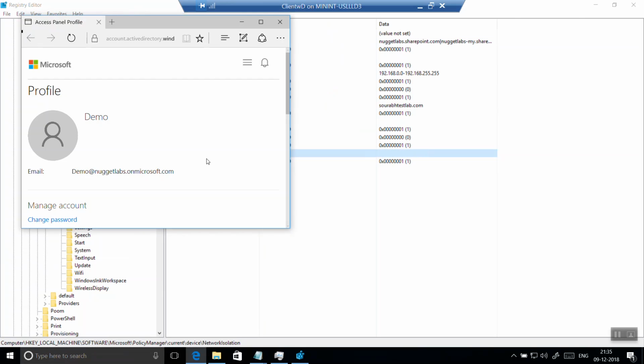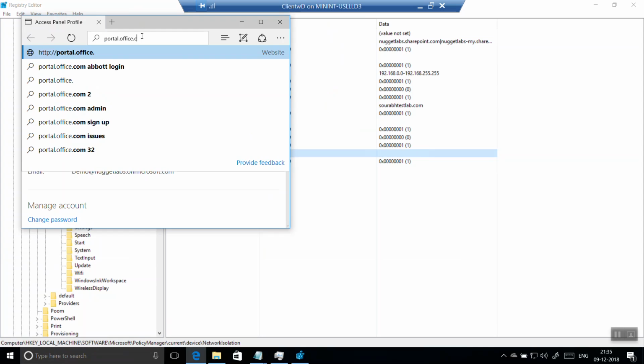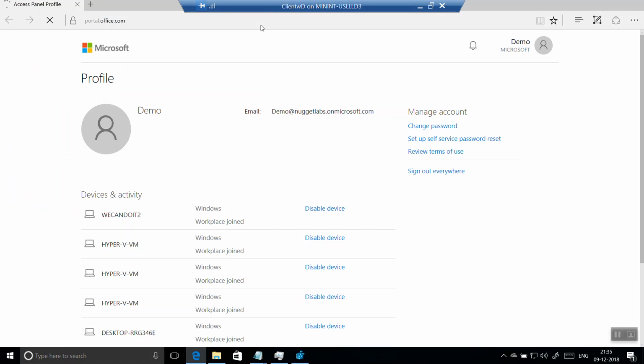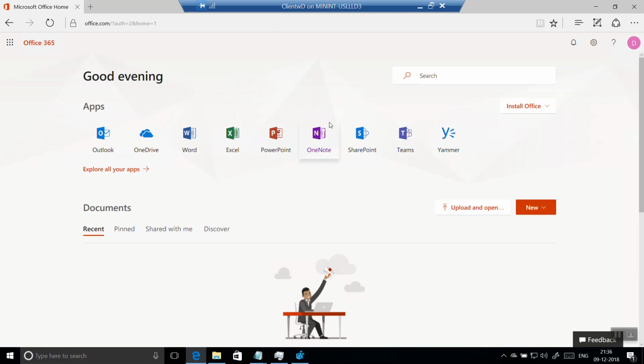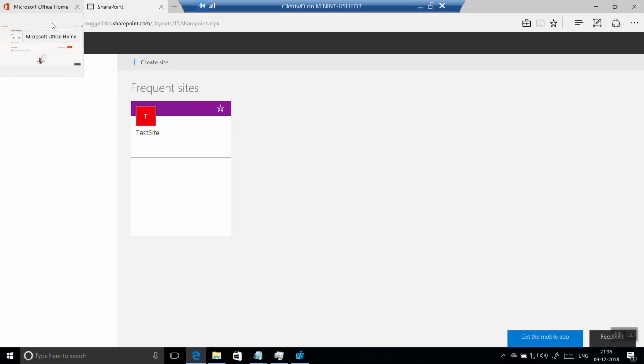And now I just wanted to show you guys one more quick thing. So let's go to portal.office.com real quick. I just wanted to show you guys how exactly entering SharePoint resources in the cloud makes a difference. So this user is not an admin, he's an end user. He's going to SharePoint, so let's wait for the SharePoint website to log in.